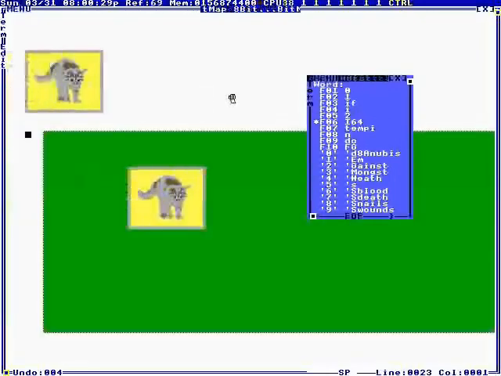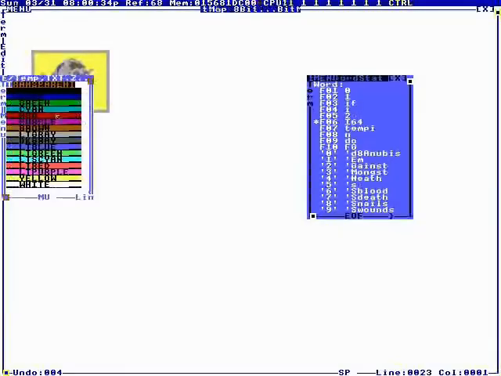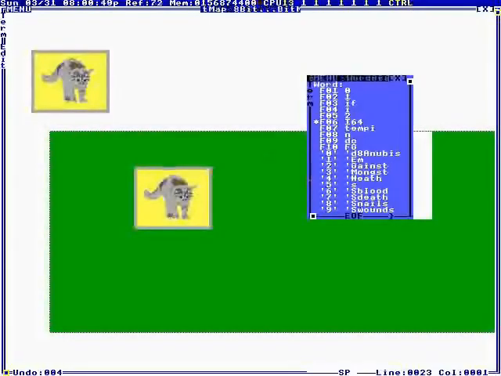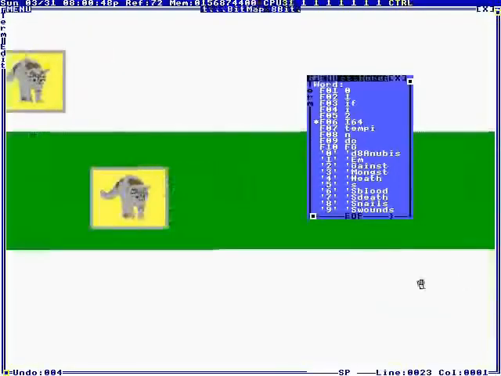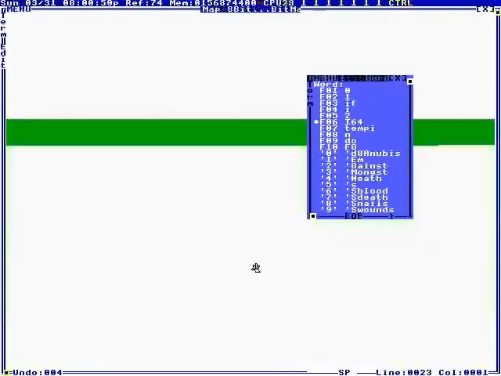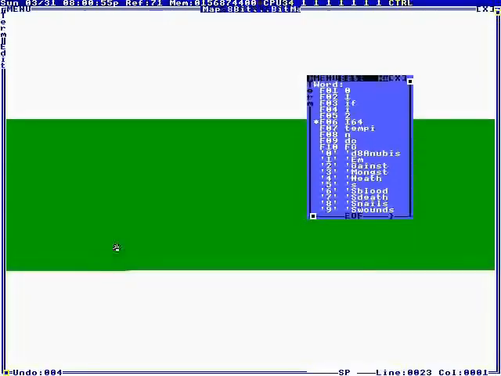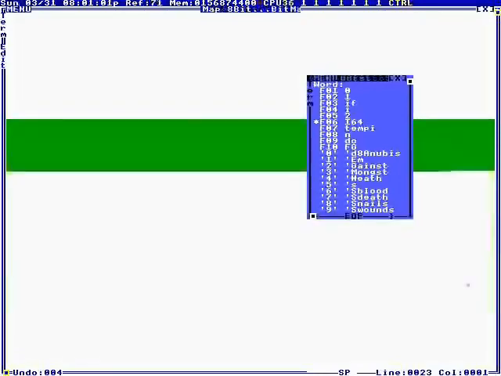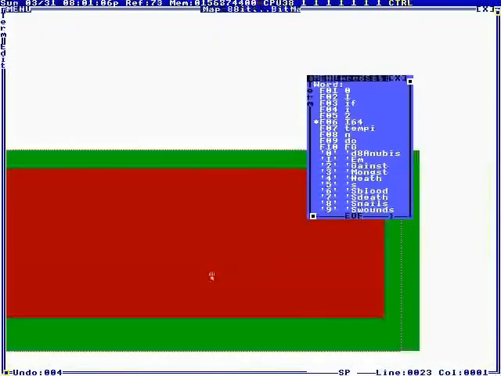Control left drag. Okay, so this is kind of hard to do, but I can even draw a rectangle larger than the screen. Okay, so I have the button, I'm holding the button. Now I press Control, then I drag, and I'm still holding Control. Now I press the button because I have to continue the rectangle. Release Control. Okay, so let's see what we did. So I drew a rectangle bigger than the screen.